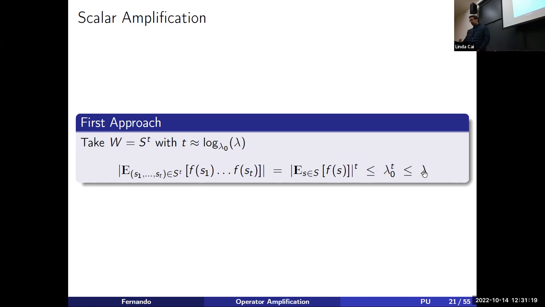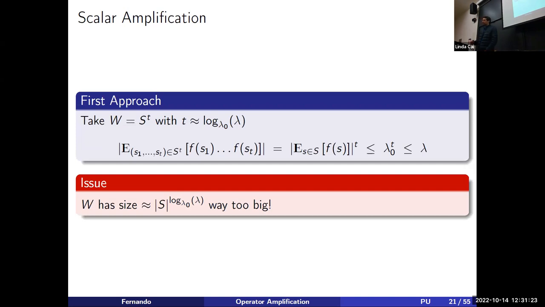But as you might expect, if you do things very naively, we are paying too much. The size of the collection that we have is huge. It's S to this much. It's not even linear in the parameters. And in terms of code, it means that we leave the range of good codes. So this is way too bad. We really need to have a one here instead of something big. So it was too dense when you did that.